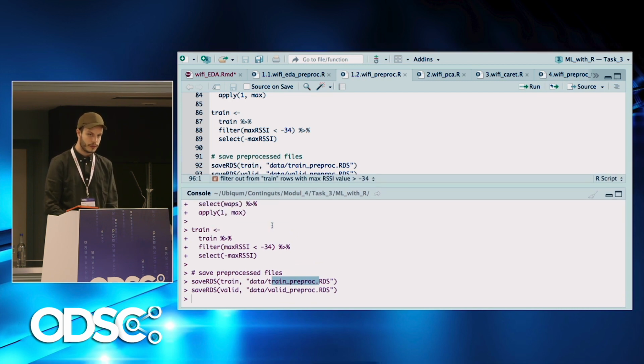Whenever you make some transformations in a dataset, save it as an RDS object. These objects let you store something without having to transform it into a CSV file, for example, where you can incur encoding mistakes.